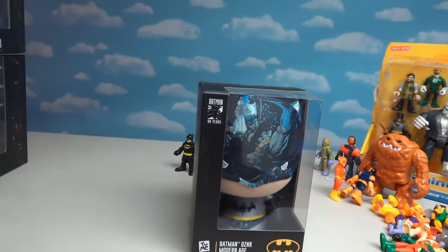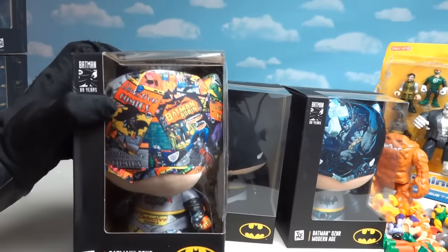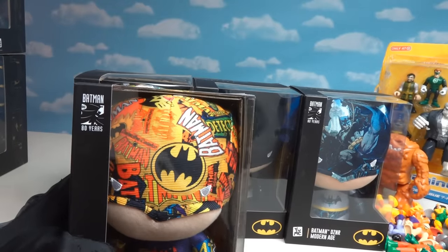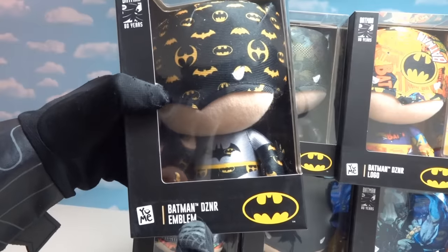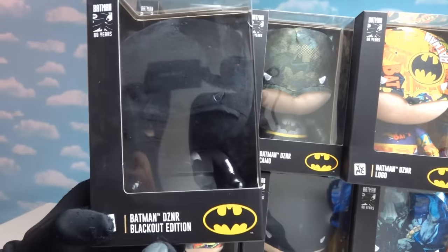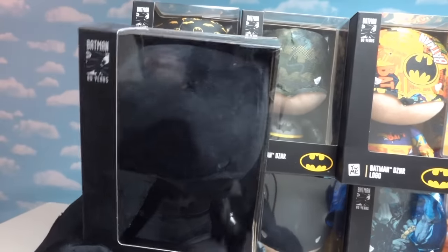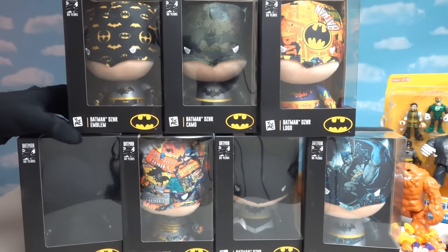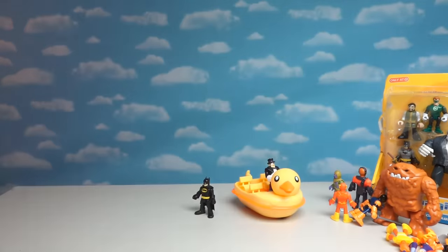Just look at that face mask — perfect! We get the Dark Knight Batman, which looks just like me, then the Detective Comics Batman — my very first comic — and the Batman logo Batman. We also get the camo Batman logo with a Batman emblem plush. But the coolest of them all is the limited edition Blackout Edition Batman — it's all black and so cool, just like me! There are seven in all to collect, so get them before I take them all for myself!